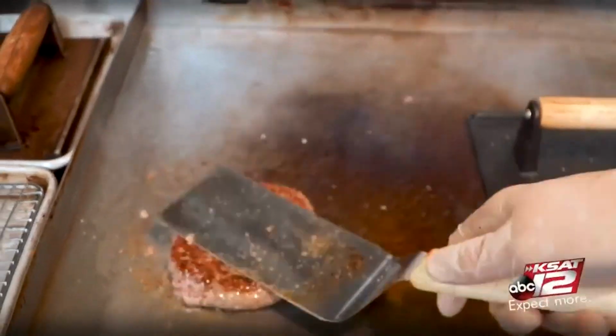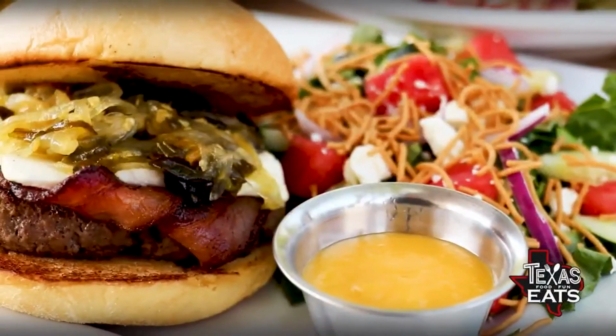Oh, wow. Cream cheese, candied jalapenos, bacon on there as well. The patty's nice and juicy, and the buns are toasted. It is a great bite, and possibly one of the best burgers you can get in the area. You got the boom of the savory, you got the boom of the sweet. Wow. It's like a jalapeno popper on the burger. Yes, it is. That is so good.